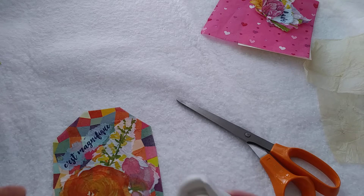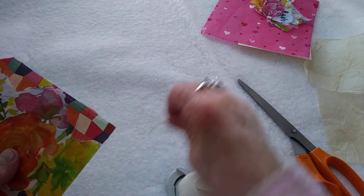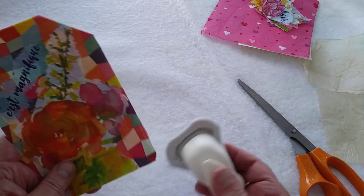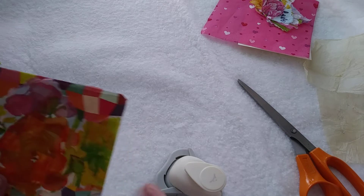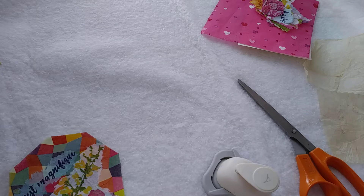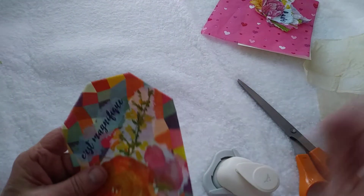I'm going to round off the corners down here. I guess I better trim that off first. If we were perfect, our videos would be too short, wouldn't they? I'll decide if I want to punch a hole and put a tie in later, but that's pretty — I like it. So that's one down, and now we'll do the other one.